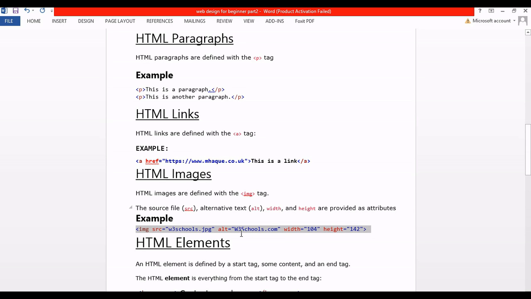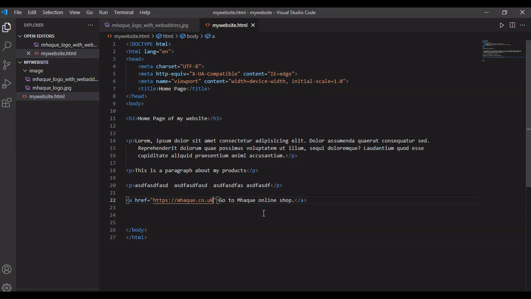And as you can see here, width means how wide your picture should be visible on your page. You can define here how the height will look on your page by this. And this is the code, and let's just try this code with the image here.